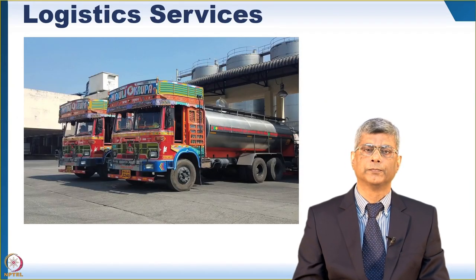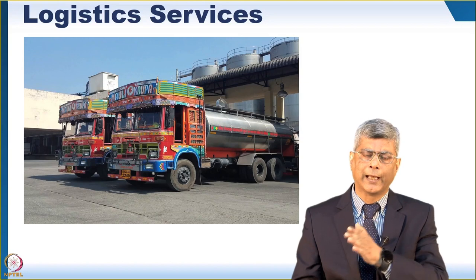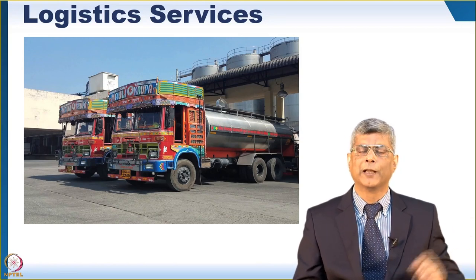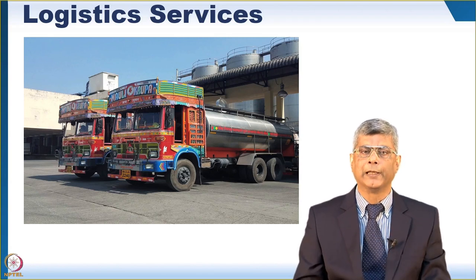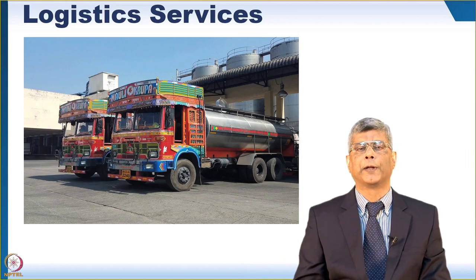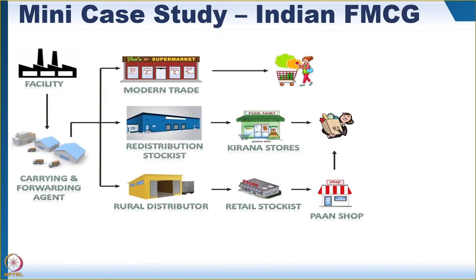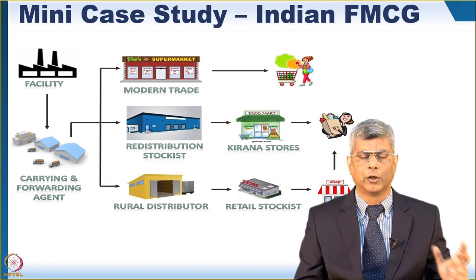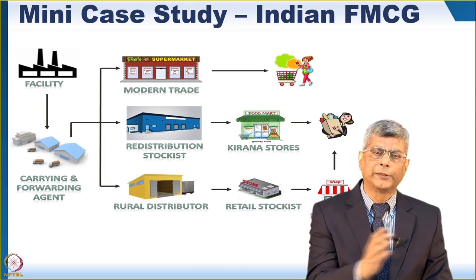These are tankers for chemicals or milk. So this can be a tanker which is carrying petroleum products to a manufacturing plant for fuel or usage. It could also carry milk. Some of the tankers are for milk. They're carrying milk into a chocolate plant because the chocolate uses milk. And the milk then has to be temperature controlled. So these are carrying commodities, milk or chemicals. But that was about how goods are carried in bulk.